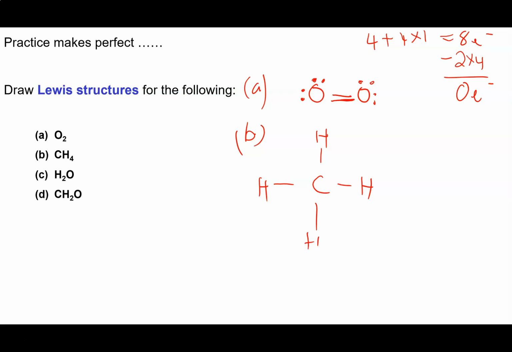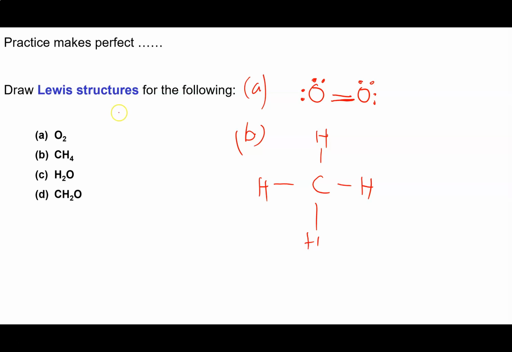So for hydrogen, it's happy if it's got a share of 2 electrons. That gives it a noble gas configuration. So hydrogen's got 2 electrons, for each of the four hydrogens. So those guys are happy. Now I check whether my central atom has an octet. 2, 4, 6, 8, and the carbon is happy as well. So I'm done with that. I basically stopped after step 2. So that was nice and easy.